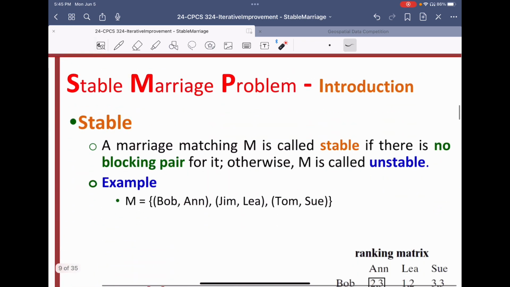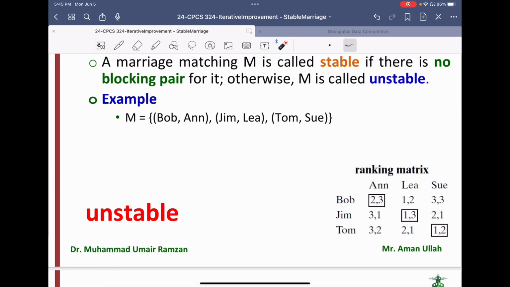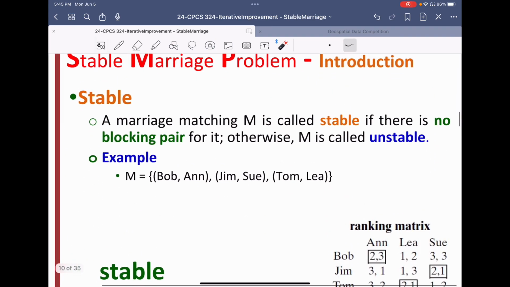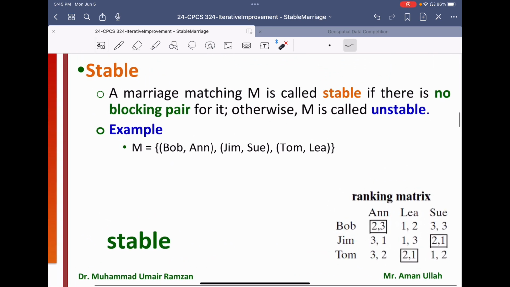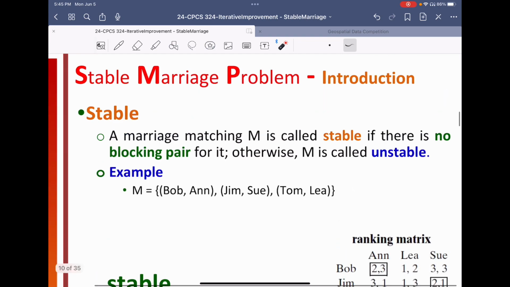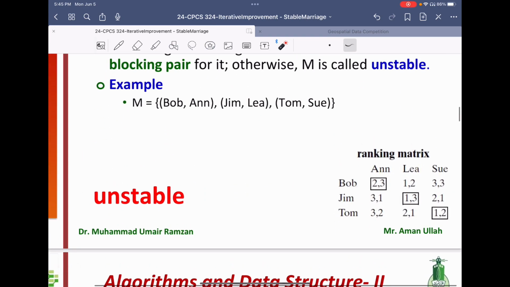Let's say we have هنا. I'll look at the stable part first and then the unstable part حيصير أوضح. طيب let's say عندي هنا البروبلم هنا كان أول عندي Bob and Anne, Leah and Jim, and Sue and Tom. This is unstable. ليش؟ If you go through the iterations دحين Bob is married off. لما أجي الجيم جيم حيجي يتقدم لليا وليا ما حتقبل إنه خلاص she's married to Bob. بس لما توم حيجي يتقدم لليا حتقبل ليا وحتفسخ من بوب.